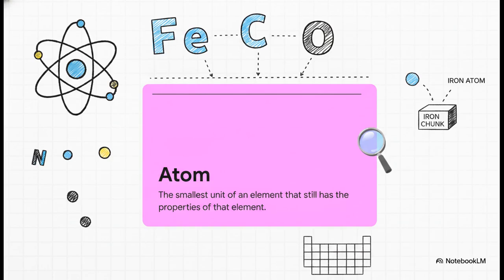Before we look at the exact parts, let's ground ourselves with a quick definition. An atom is the smallest unit of an element that still has the properties of that element. You already know the elements from the periodic table, right? Things like iron, carbon, or oxygen. Well, if you take a chunk of pure iron and magically slice it down to the absolute smallest possible piece, that very last piece that still acts and behaves exactly like iron, that's a single iron atom. It's the definitive starting point of all elemental matter.